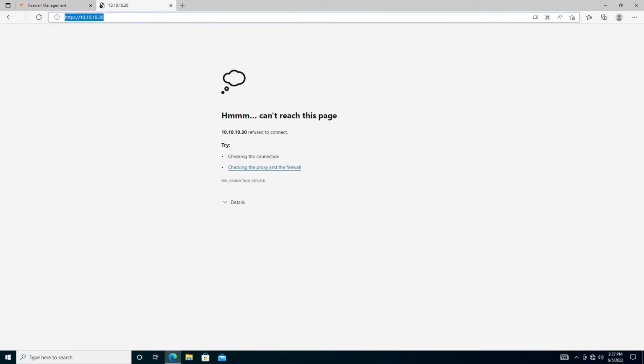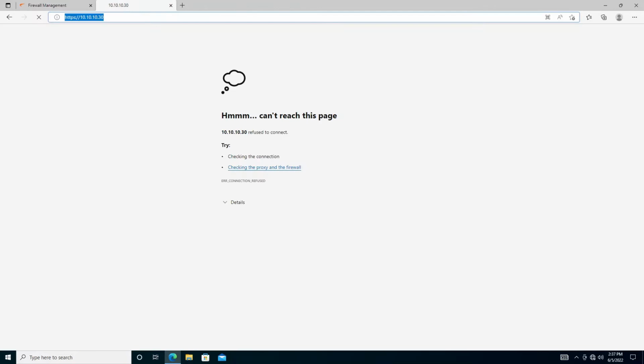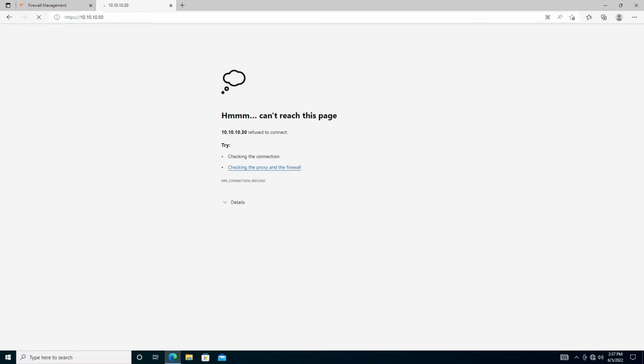So in 30 the firewall was not able to open, so you can try this one. So 10.10.10.50 will work. We will be able to browse the secondary firewall from 50. Wait for some time, it might take some time.